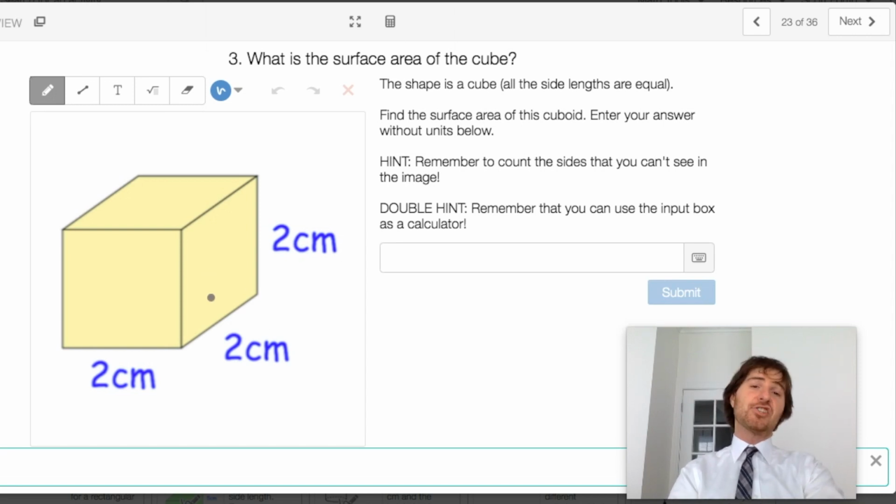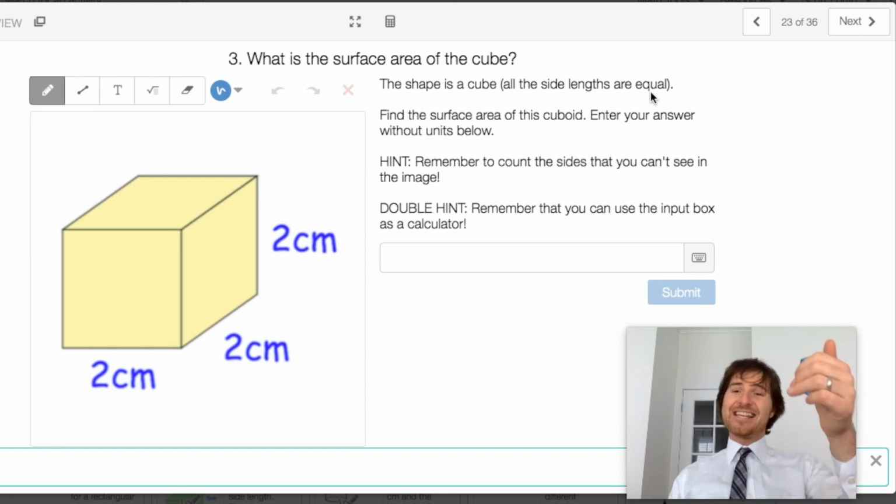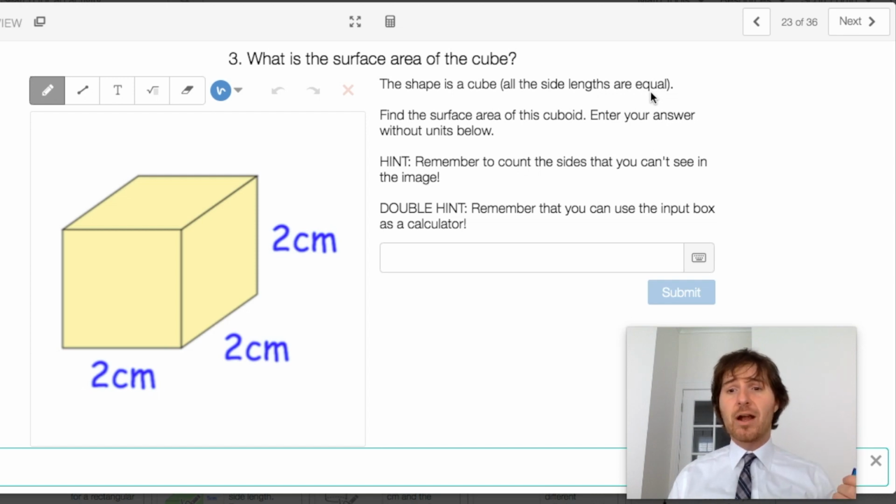All right, check it out here. This is a cube. All the side lengths are equal. We got 6 faces. A cube is a rectangular prism where all the edge lengths are equal, right? So they would make squares, right? Have to be squares here. So anyways, it doesn't really look like that's a square there. It looks like a rectangle. But no, it doesn't really look like a cube to me.